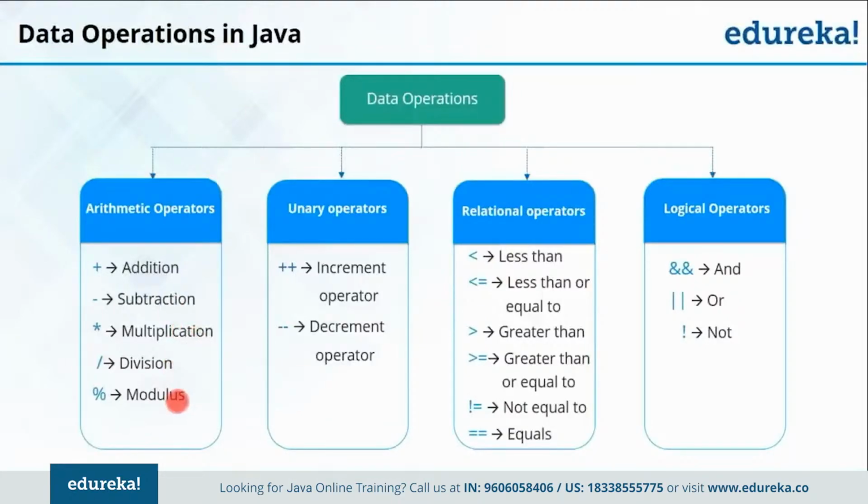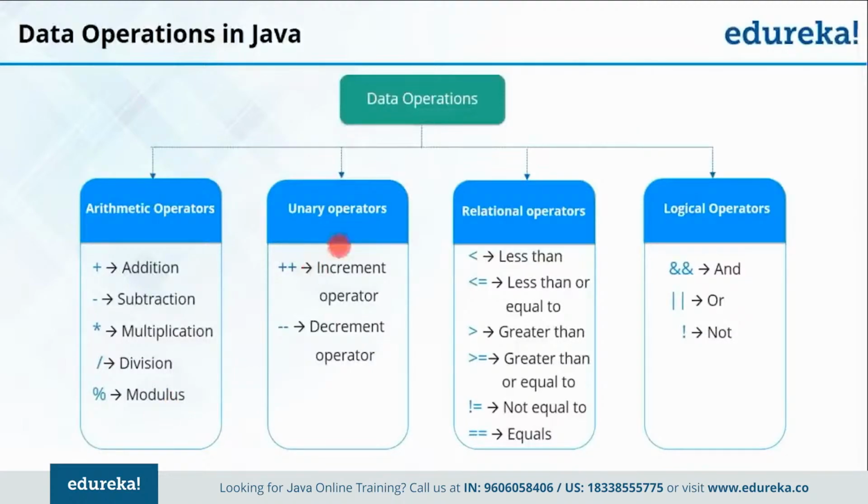So this is something that you may not be familiar with if you're not from programming background. Basically what modulus does is that it performs division, but rather than giving you the quotient, what it gives you is the remainder of that division. So let's say you're going to perform 5 divided by 3. Rather than getting 1, what you're going to be getting is 2 as the remainder value. And then you have the unary operator.